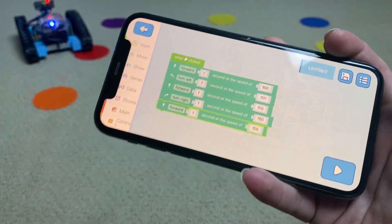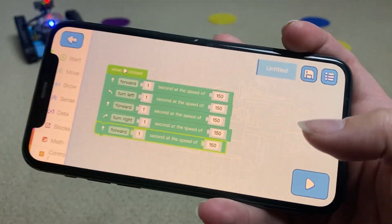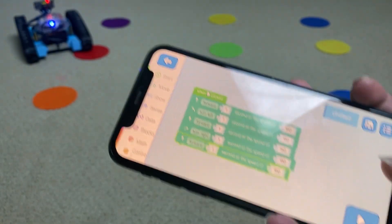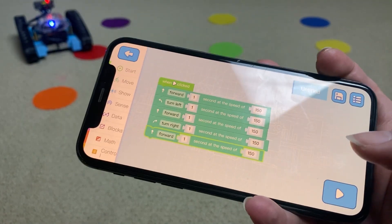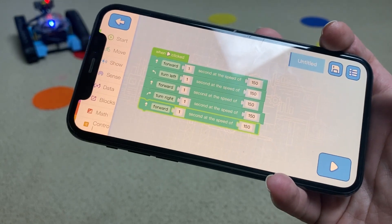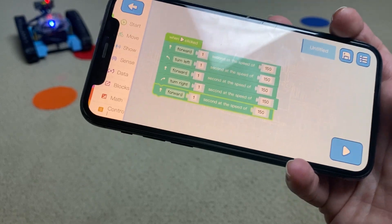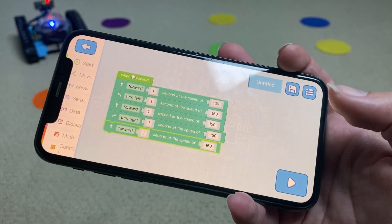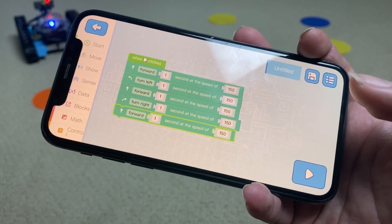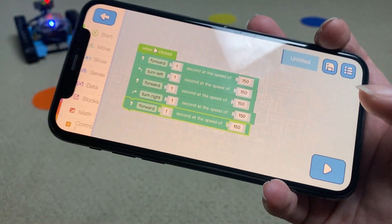It made it to the red dot — my algorithm worked! If it hadn't worked, I would have had to go back and debug my algorithm, which is a coding term for fixing your mistakes. Overall I'm really happy with the mBot Ranger. I think it's a great toy for the 10-plus crowd with a lot of really nice features, and it would make a great addition to your STEM household, STEM classroom, or STEM club — there are a lot of fun things to do with this robot.